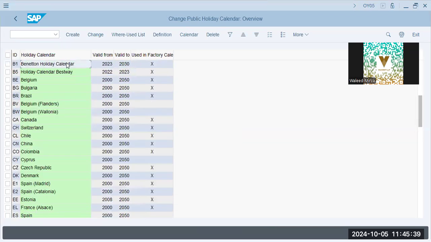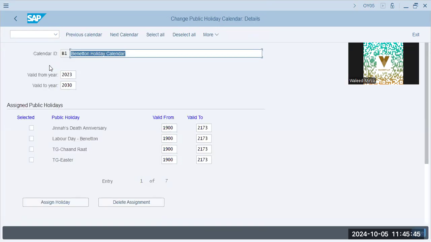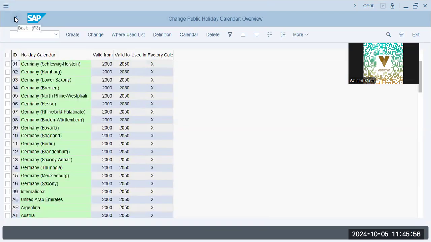We can have our own as well. So what we'll do, P1 for Benetton will go another one. And we can assign holidays as well. So what we'll do, we can create our own.